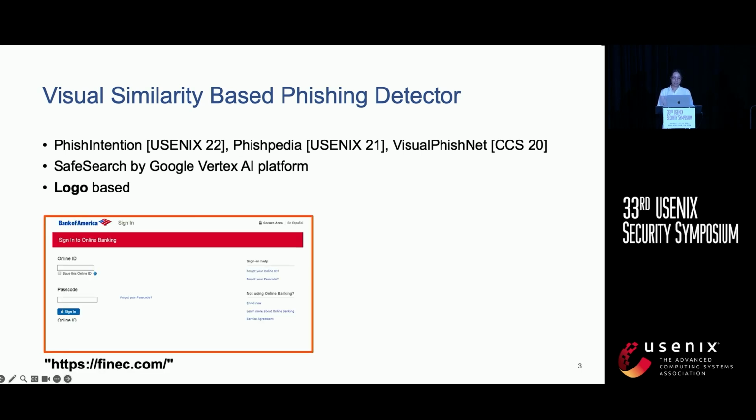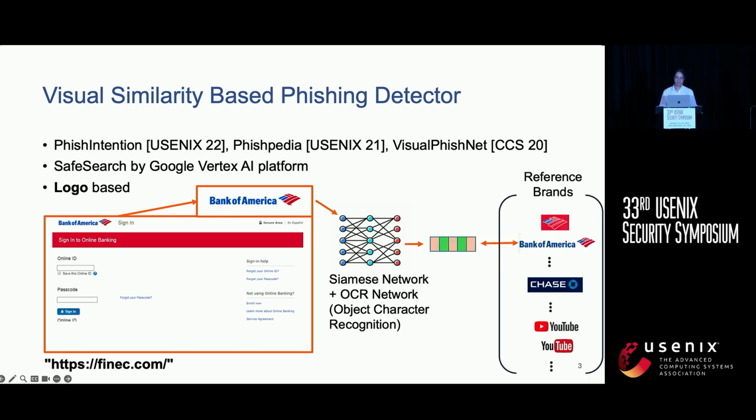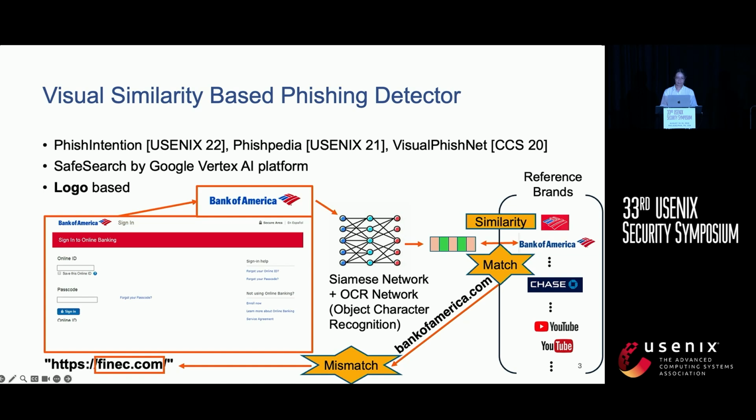Given a testing image and a URL, the detector will first extract the logo and put it into a similarity learning-based neural network. In our case, it is a Siamese network with an OCR model. The model will generate the embedding for the testing logo and compare that with the embeddings for the reference list. If the similarity between the testing and the reference list is higher than the predefined threshold, a match is found. However, if we compare the domains of the testing and the reference logo, we can see they are different. This indicates the testing web page is a phishing website that resembles a legitimate brand.